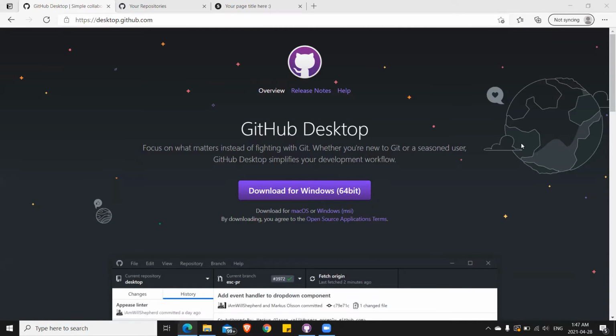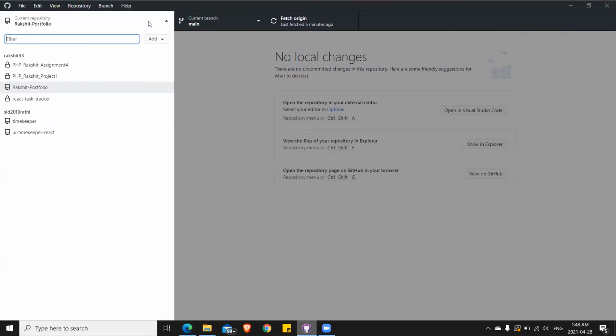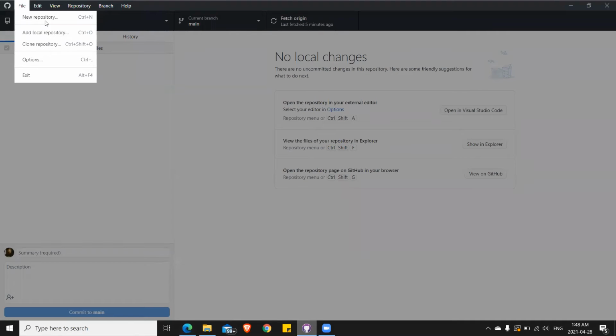The installation of GitHub Desktop is as simple as any other Windows application installation. All you need to do is follow this link, click on the download button, and follow the few simple steps. I've already completed the download process, and once you sign in to your GitHub Desktop application, it will look like this. You will find all the projects you are working on listed in the sidebar. If you are starting a new project, use the file drop-down to create a new repository, or you can clone your existing repository from GitHub.